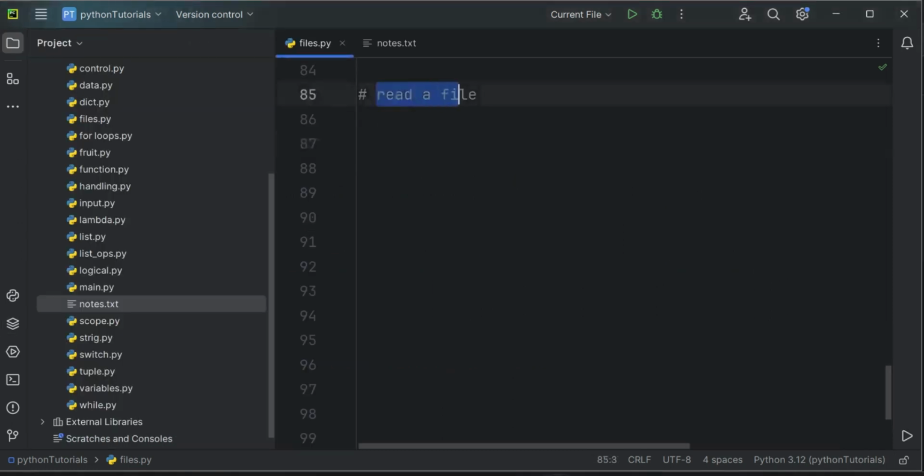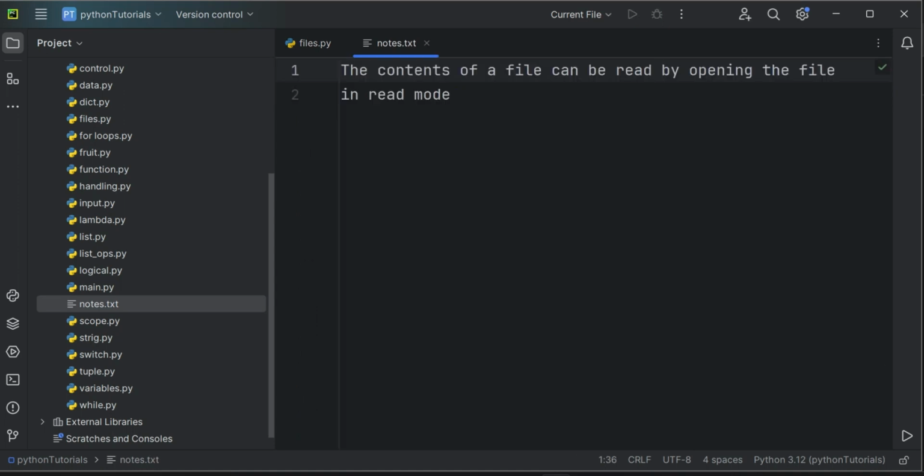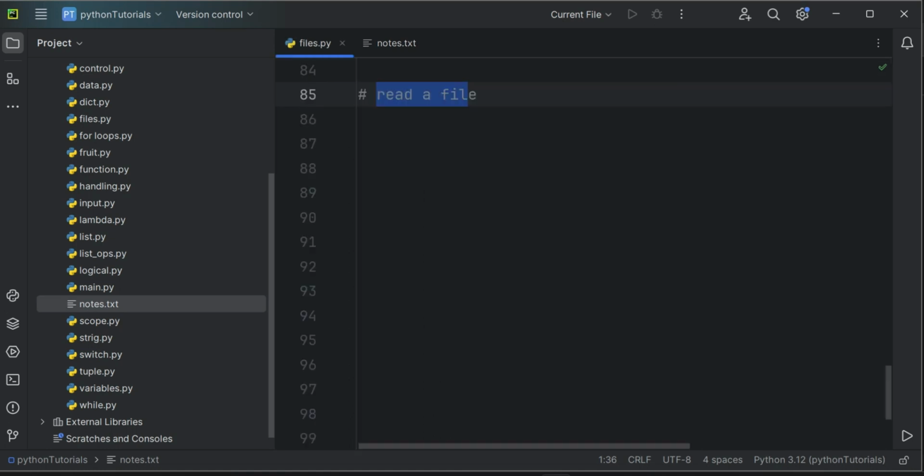Guys, let's try reading a file. I just created a txt file named notes.txt, and inside that I wrote a sentence. The content of a file can be read by opening the file in read mode. To do this, I'm going to create a variable a equal to the open function.